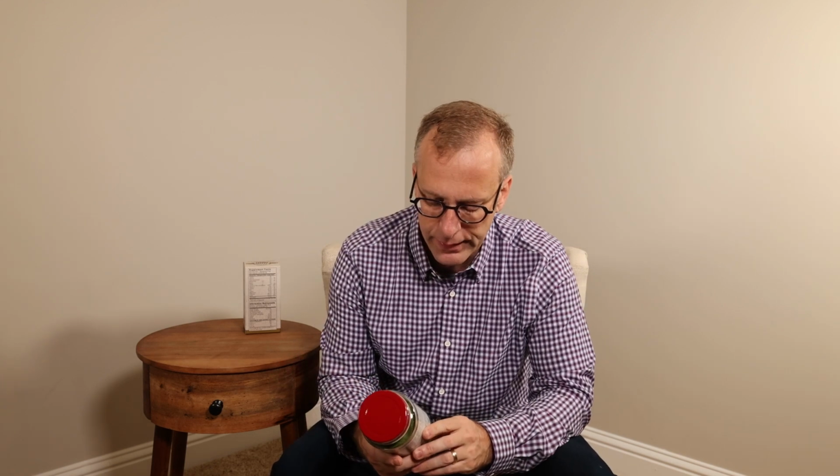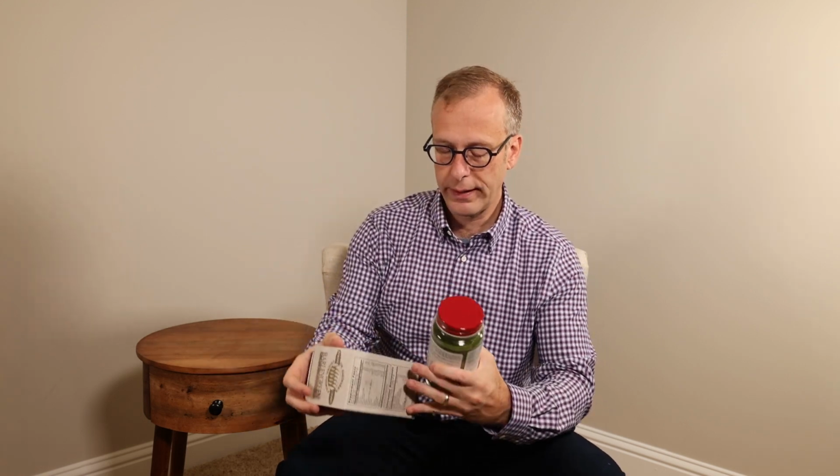That means there's more testing being done. A lot of other products are going to have additional certifications associated with them. NSF, for example, ISO 9000, different certifications that give you a lot more confidence in how the product is actually produced. That's largely missing here. When you look at the combination of the label, the guarantees on the label, as well as the lack of anything that inspires confidence in terms of certifications or other things regarding manufacturing quality, it's hard to really endorse the manufacturing of this product. There's nothing that screams this is premium manufacturing.